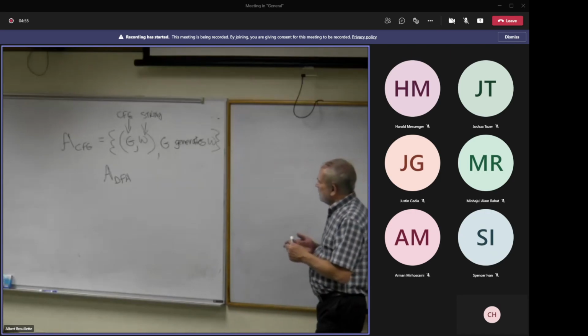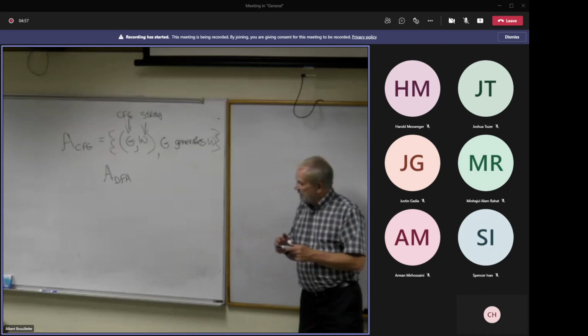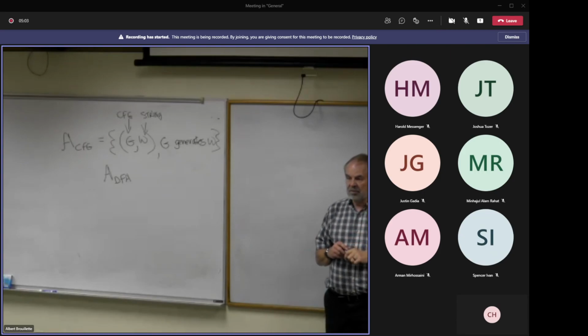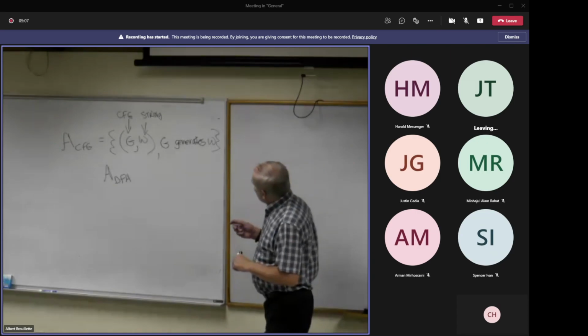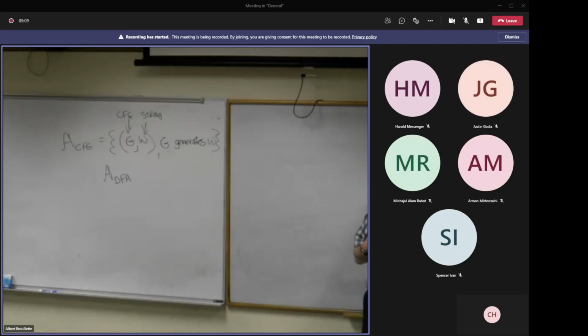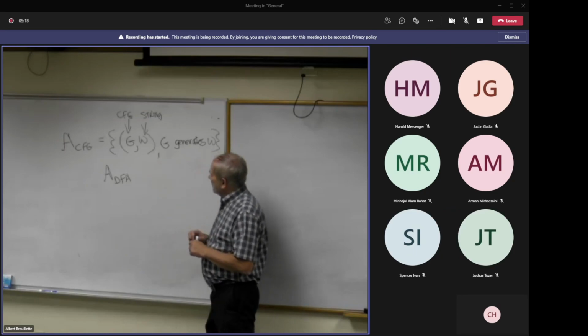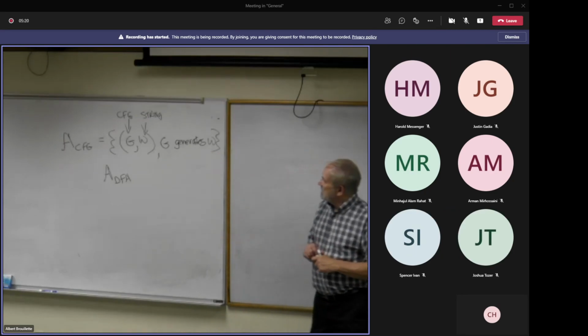We can find out whether a DFA is empty or not by tracking to see if I can reach the start symbol from the accept states. We can find out whether two DFAs accept the same language or not by doing that series of constructions on symmetric difference.